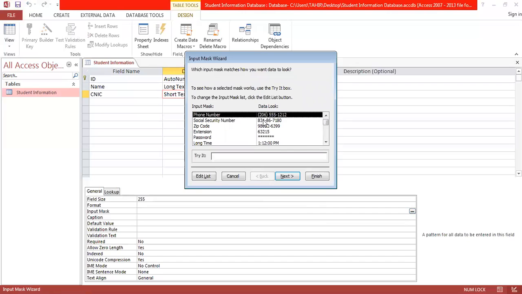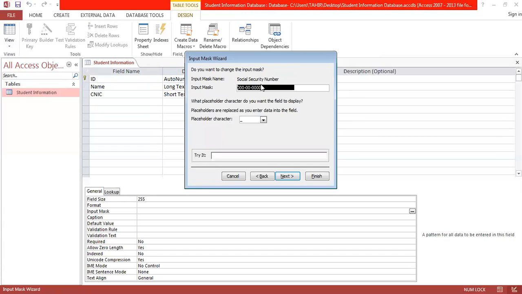Mostly CNIC is in the form of dashes. If I use any default one and change it as per my need, I can do it. For social security number, you can see over here there are two dashes. So I have selected from here, and I want to change the input mask.